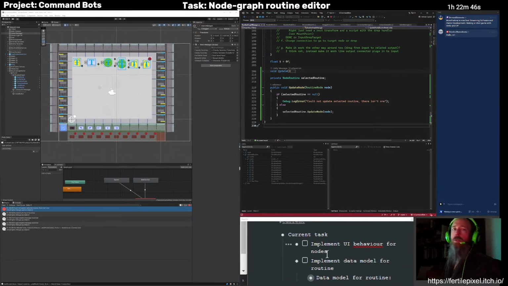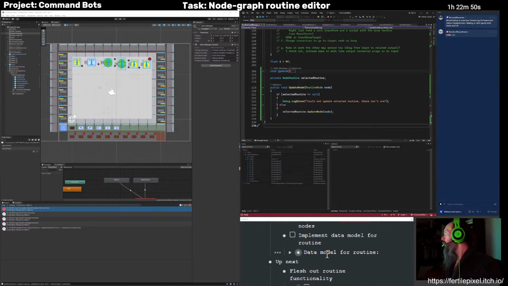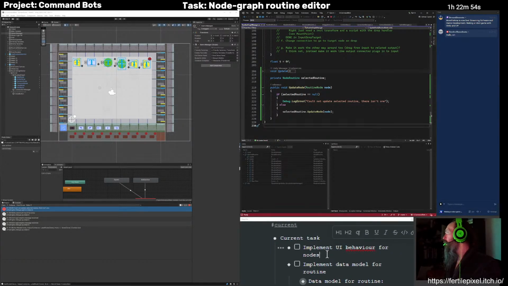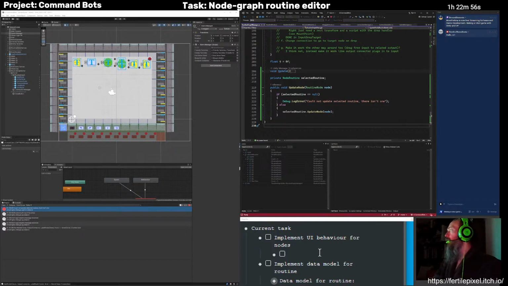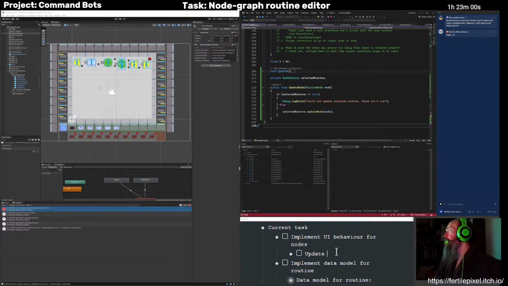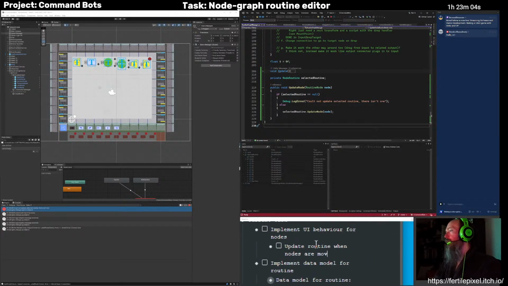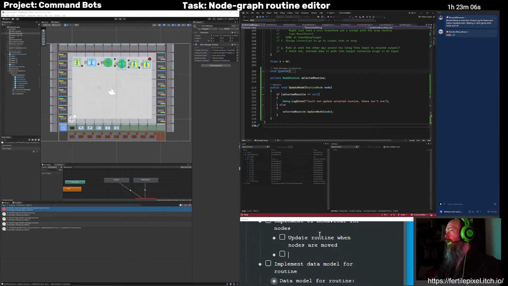I probably should add something here. Oh yeah, UI behavior. So basically, update the routine when nodes are moved.